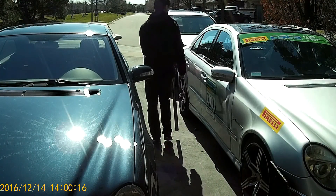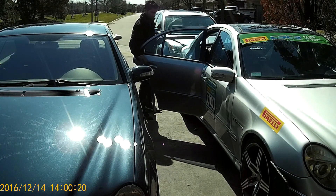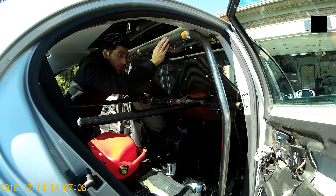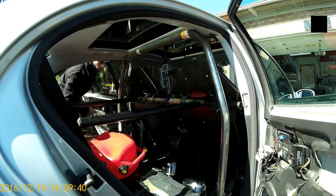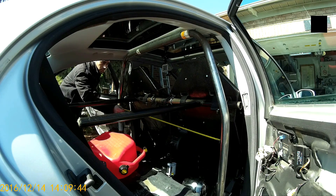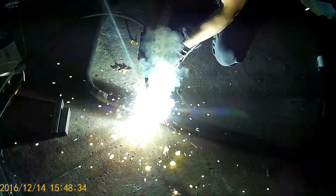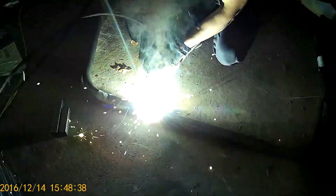The next step was to test fit the main hoop in the car, just to make sure where it goes and how wide it actually needs to be inside the car. I fitted it to where I wanted it, took measurements of exactly how wide the main hoop was, and then marked up all the places where the additional supporting tubes needed to go — like the tube that goes horizontally across the main hoop where the seats would mount. After this I took the main hoop out and completed the welds.